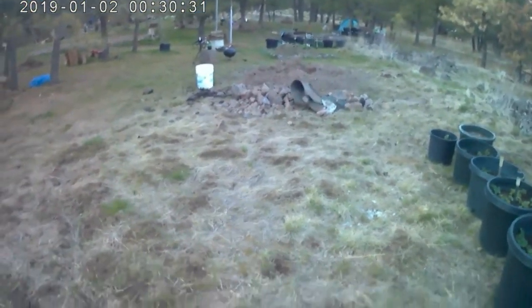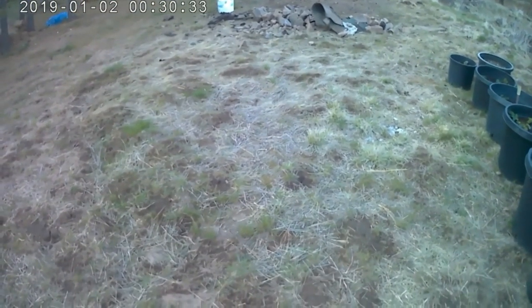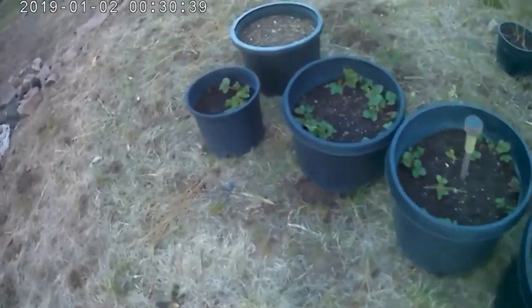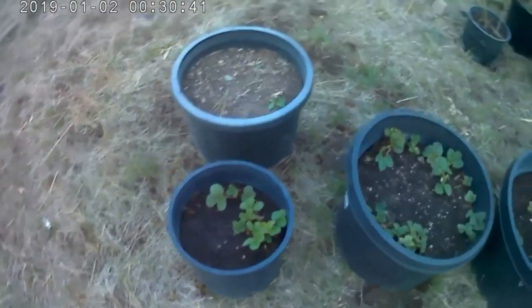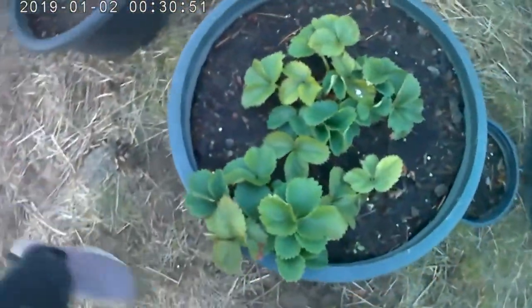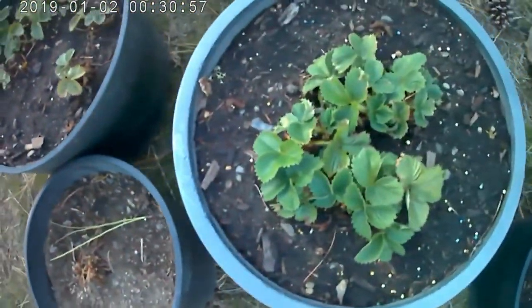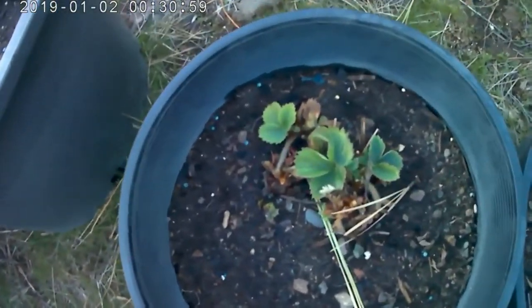So this area here is going to probably be for strawberries, which we haven't even started yet. And here's all the strawberries that we need to plant. It keeps going and going and going.